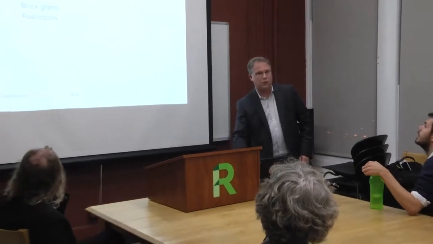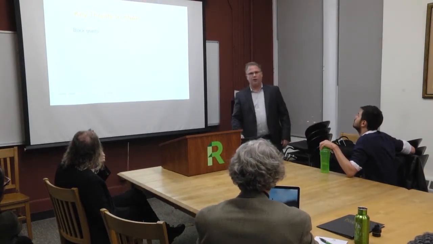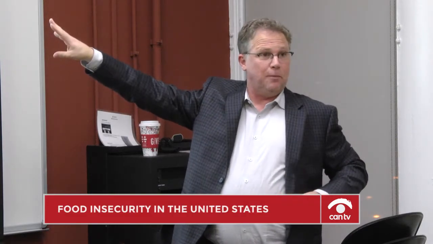There are some threats to SNAP. The first threat is block grants. Currently, as I mentioned before, SNAP is an entitlement program. Whenever bad times hit, the program expands; when good times hit, the program contracts. Wonderful. That's what the program does. It's one of our countercyclical programs. Functional finance. Yeah, and with block grants, as they proposed, they would give each state a certain amount of money that they can spend however they want.